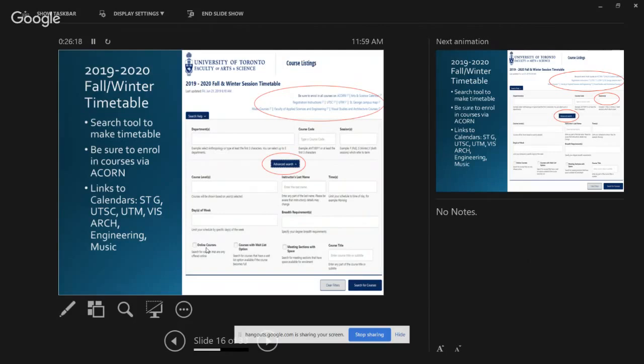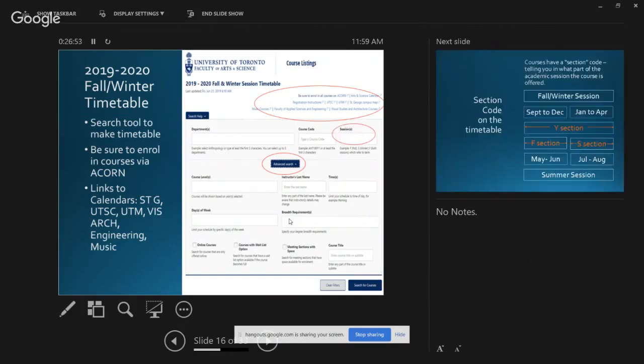There are also a few online courses that we do offer. If you want that option, you can click on it and it will display just the online options. Some of them have wait lists, or maybe you're scrambling for a breadth requirement that fits my timetable. You just want to know what's available, and you may click this to see what's available, shortlisted. So this is basically a search engine for all the course availability for that particular session, like 2019 and 2020.